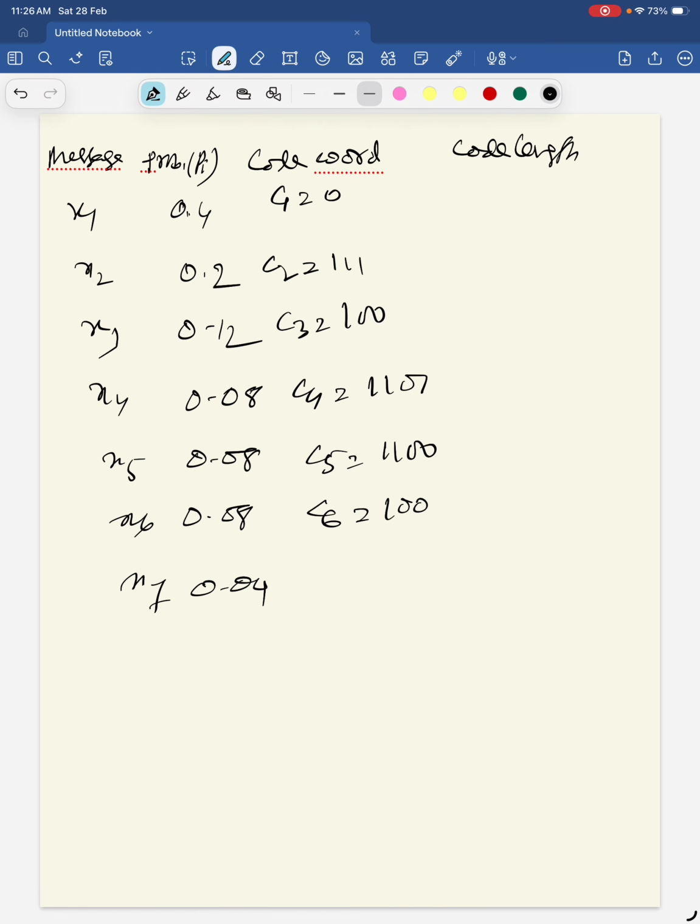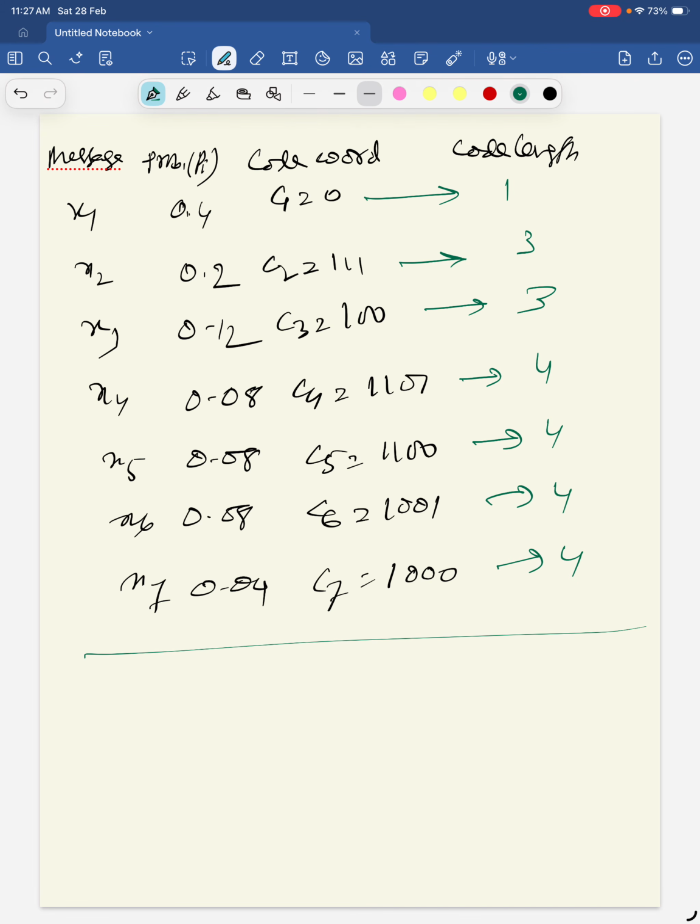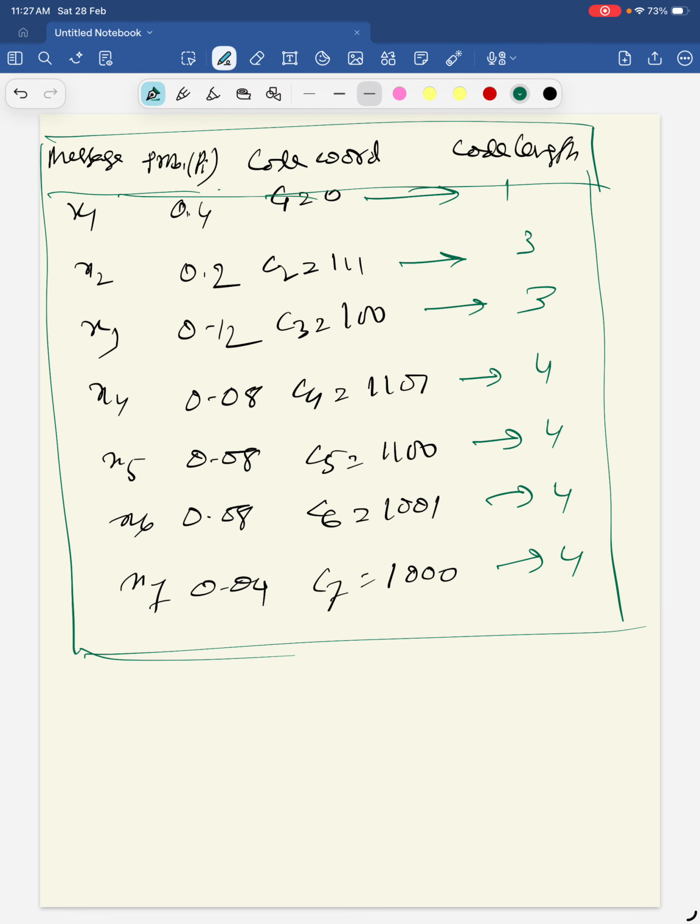C6 we get 101. C7 we get 1000. So now what is the code length? Code length for these is 1, 3, 3, 4, 4, 4, and 4. So this is the final table we got. So now we will calculate. What will we calculate?